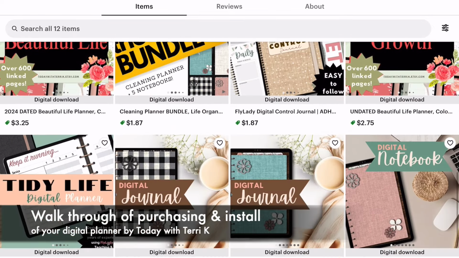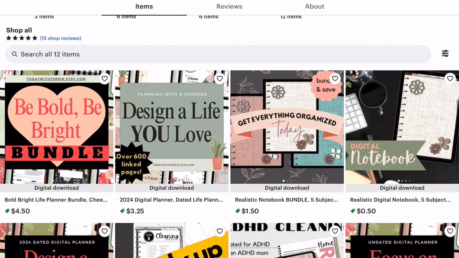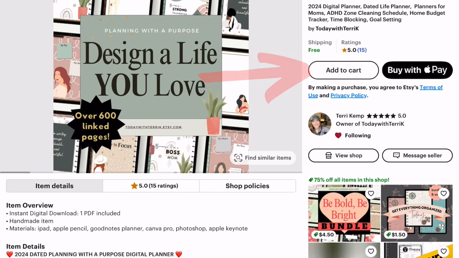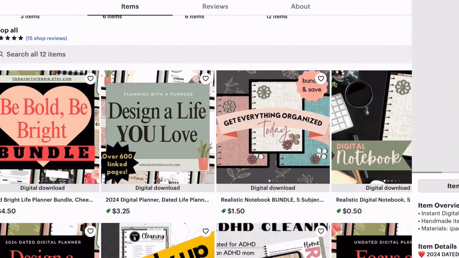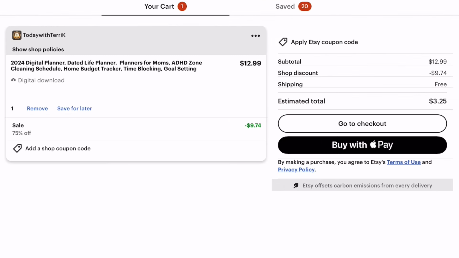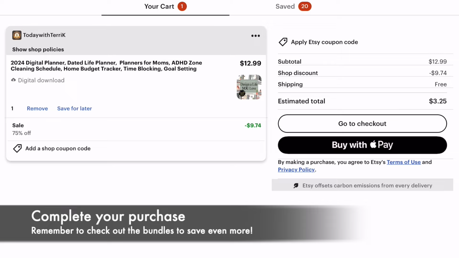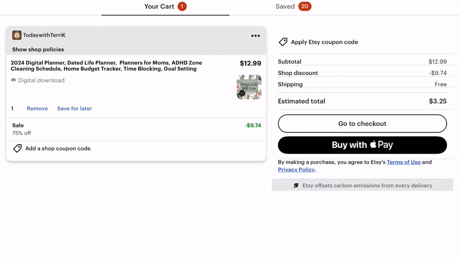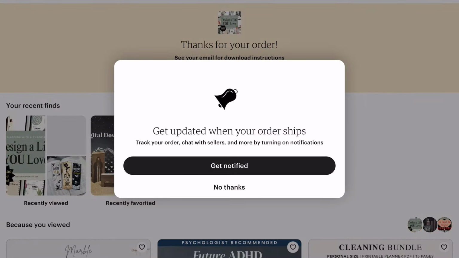I am beyond excited, but I know starting a new planner can be really confusing and difficult, but getting it installed I find is one of the hardest. So once you've added the design that you like into your cart and you get checked out, we're going to go step by step on how I was able to download to my husband's iPad so that you can walk along with me. Are you ready?